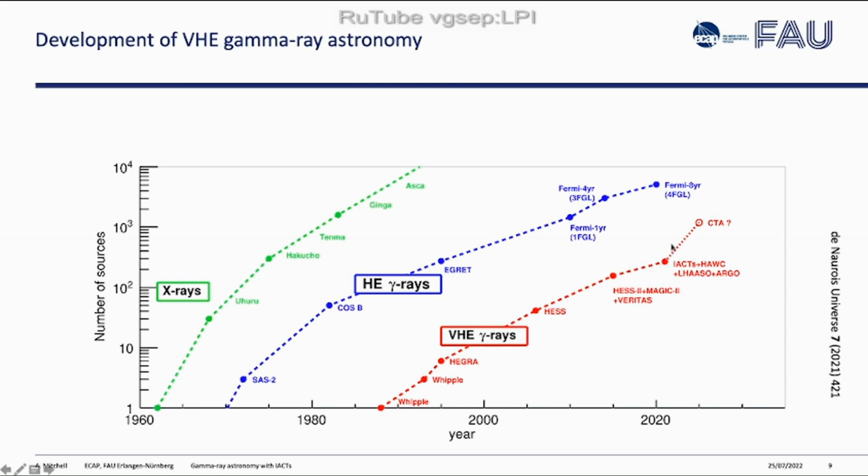I think it starts to get a bit ambiguous now as to how many sources we have. I think definitely over 200, but the exact number is a bit ambiguous, because many of these can be catalogued differently depending on the angular resolution of the instrument which measured them. But we certainly hope with CTA to push this into the thousands.